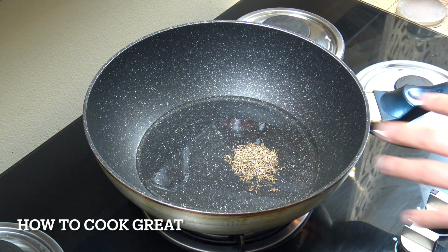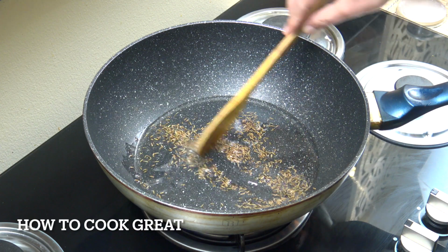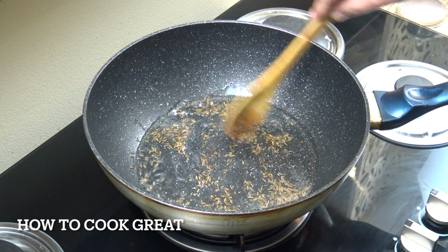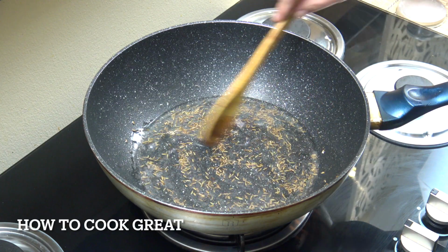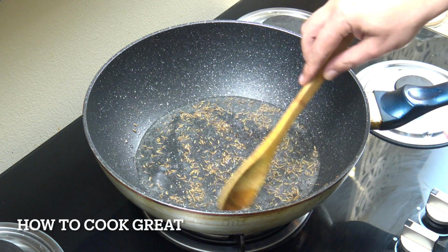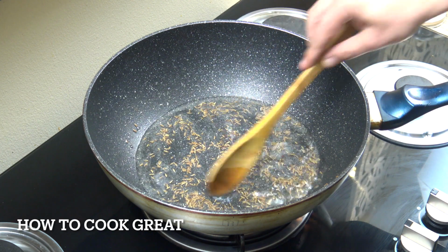The heat's on, just put it on now, just for a few seconds. I'm just going to let them do their thing in that oil. Don't ever skip this stage, because what's going to happen is those seeds are going to infuse the oil and give it a lovely flavor. Only takes a few seconds while the heat's going through it. And if you want to get some other whole garam masala in there, get some cinnamon stick in there if you want some green or black cardamoms. Up to you where you want to go with that. I'm just going with these cumin seeds.